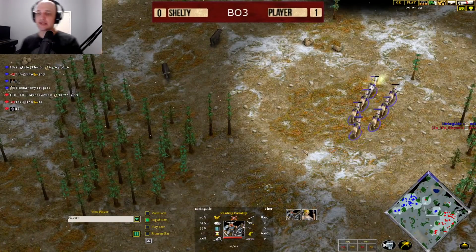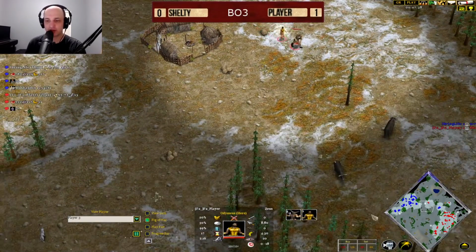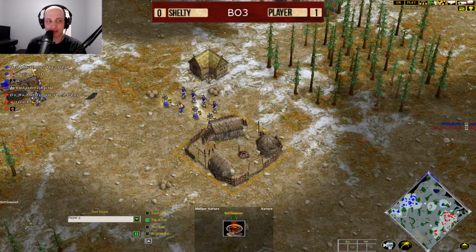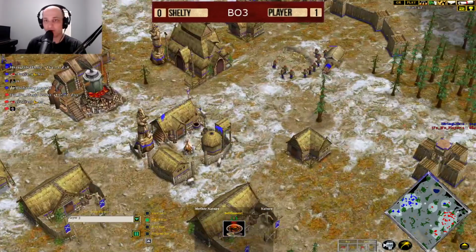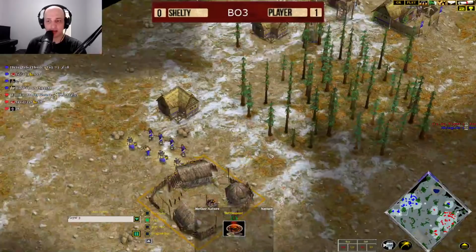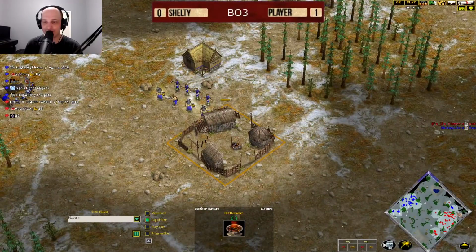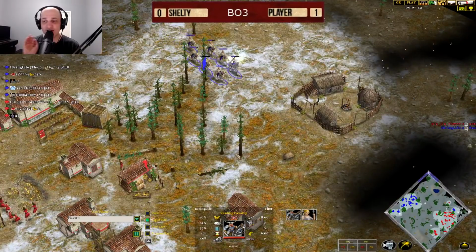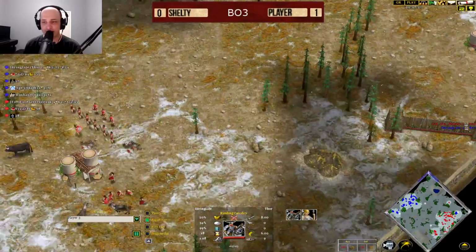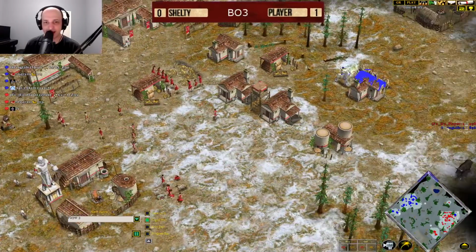So Shelty really, really good at picking off those straggler units. We see the Odysseus and the Minotaur just searching around the map. But the villagers over here just happily gathering Aurochs. And Shelty's so confident here that it looks as if he's going for a town center. It looks as if he's going for this town center, but no, he's going for Skadi. So Skadi and then the town center. This is such clean play by Shelty. Absolutely clean. And player, he's kind of going to be struggling here.